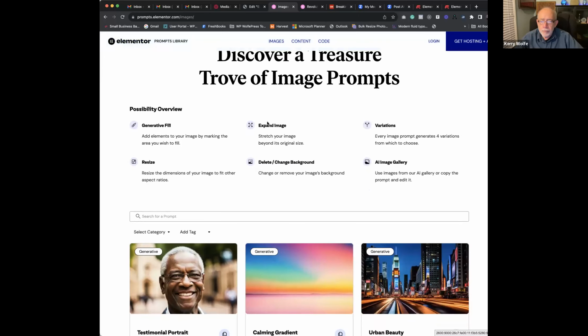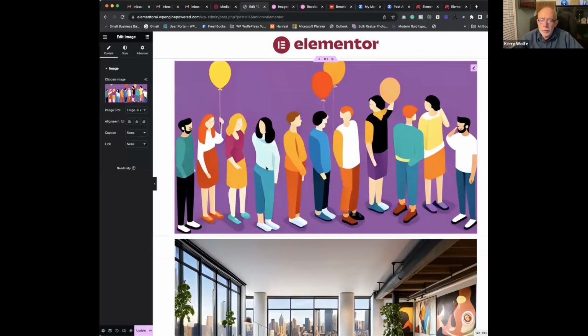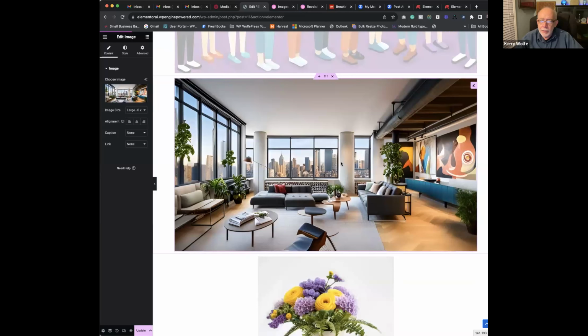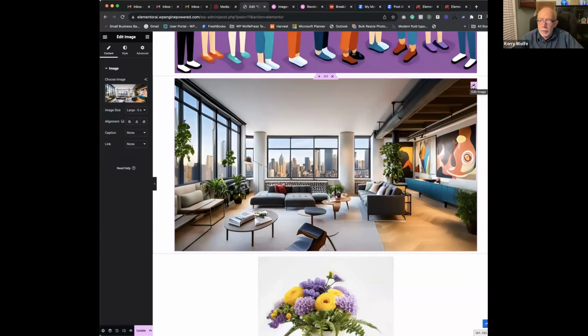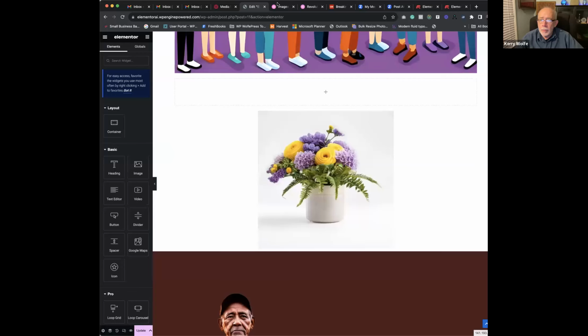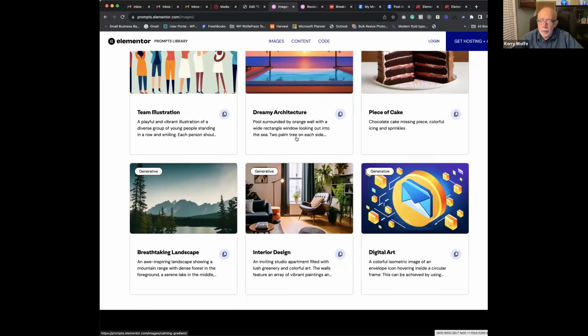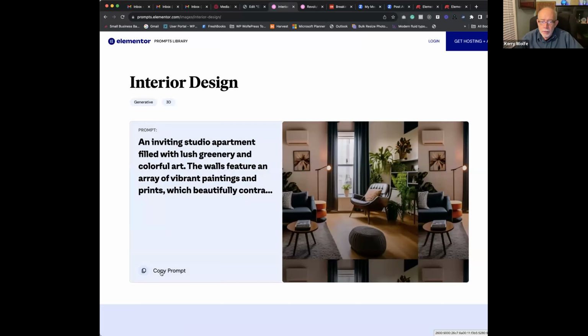Images. Okay, so we did the AI art generator. So let's go to the next one, trying to do something like this again. So I'm going to right click, delete. Then I'm going to go back to this, and I use this prompt. Copy prompt.